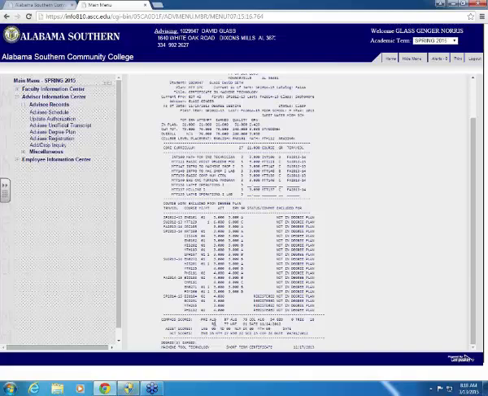Right here, you'll see he had a pre-algebra score and then an algebra score. Anytime you're advising for math, you want to look for that algebra score because that's generally what they need to be able to test into college level math. If they do not have an algebra score, then you look at the pre-algebra score, and that's going to place them into the Math 090 or 098.